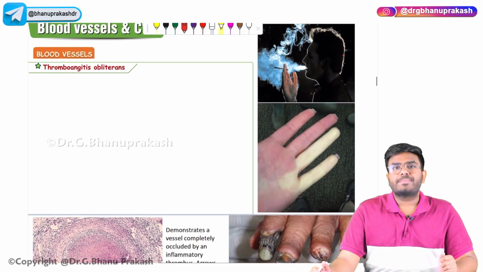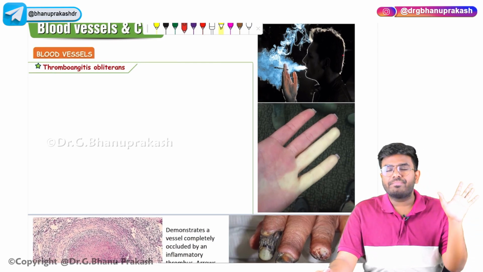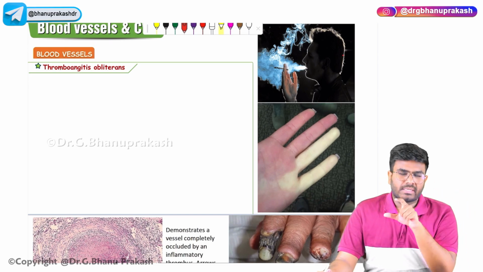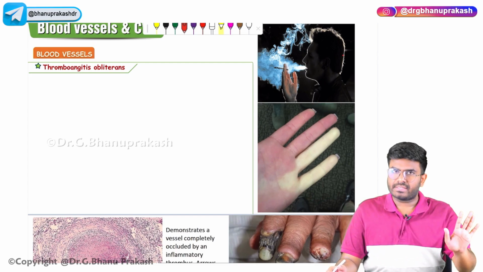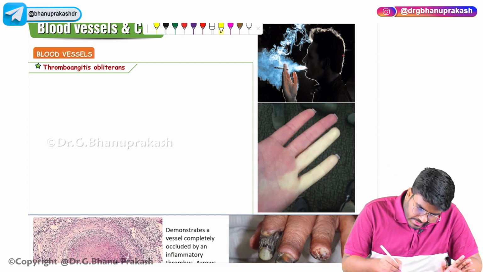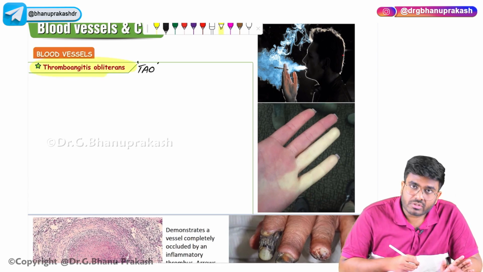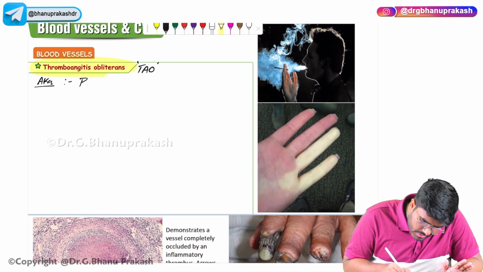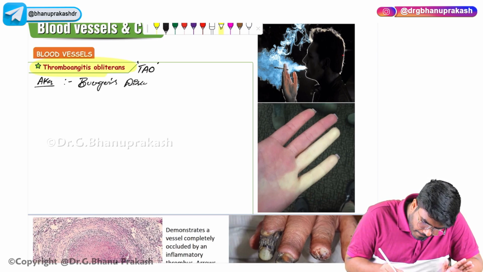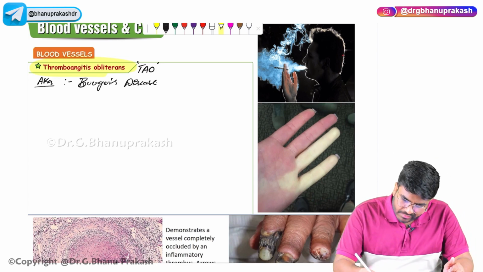Now, after this, we have discussed polyarteritis nodosa. PAN is completed, and the mnemonic is plan B. The second thing, the baby riding a bike and doing a crash, Kawasaki disease, is also completed. Now, the third vasculitis which I want you to know is Thromboangiitis obliterans, the TAO. This TAO is also called which disease? It is also called Buerger's disease.